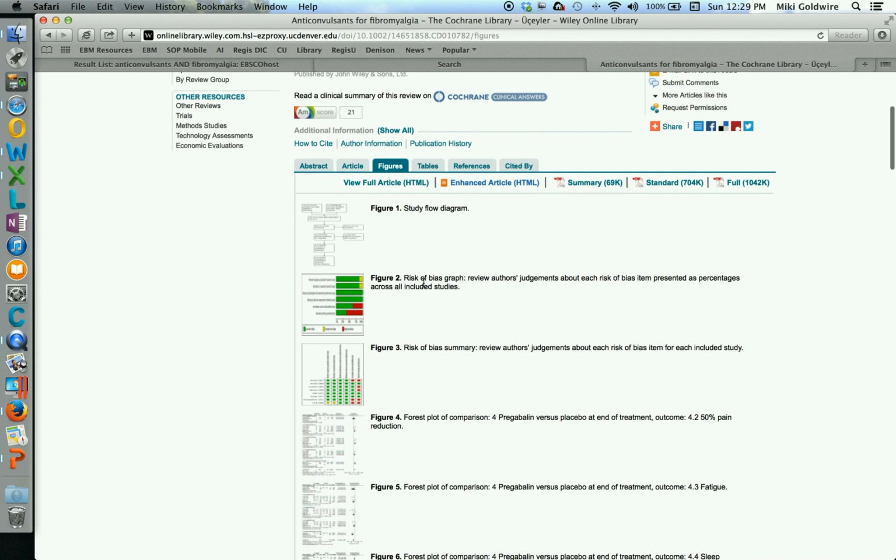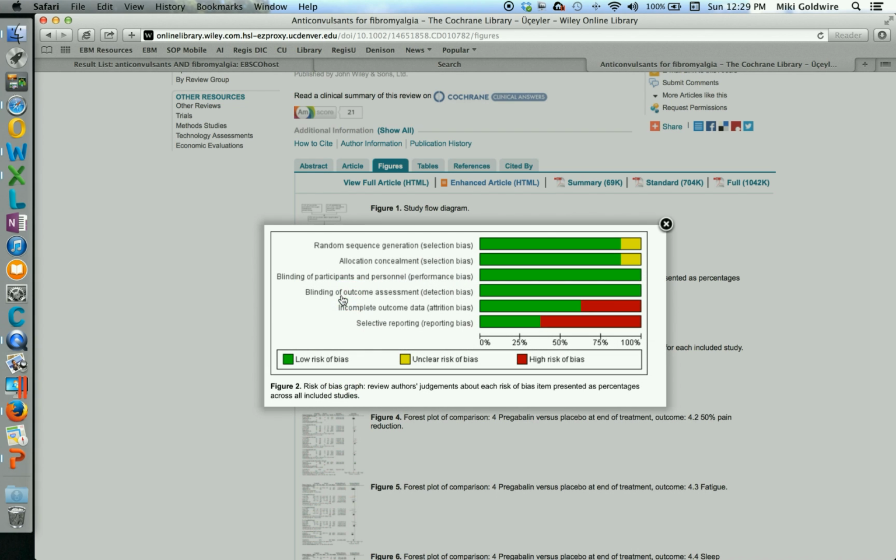You can also look at the risk of bias graph. Again, Cochrane is very good because they do such a great job assessing all aspects of the study. So here they're looking at bias. You can see the green is low risk of bias, and red is high risk of bias. And you'll learn more about bias in your literature evaluation course.